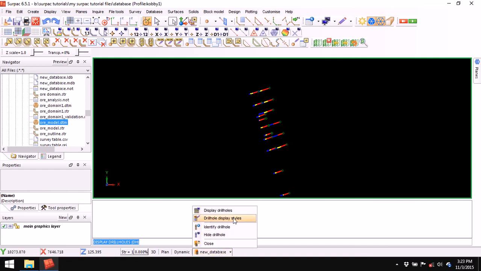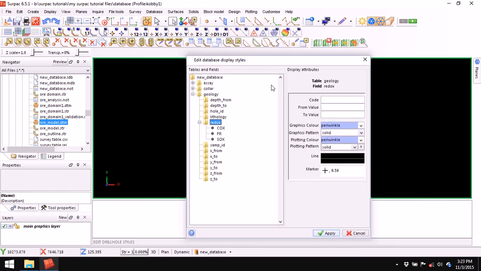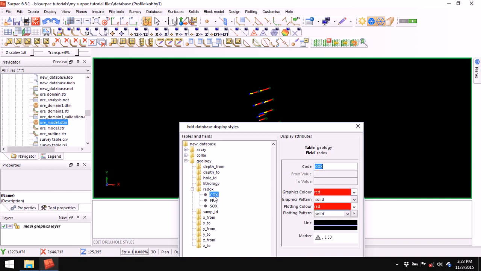Display, drill hole display styles. I'll click on that, geology, redox. The COX here refers to completely oxidized zone and the color is red as you are seeing in graphics. The fresh here is color blue, indicated at the base of each drill hole, and the strong here, strongly oxidized, referring to the transition, is color yellow.